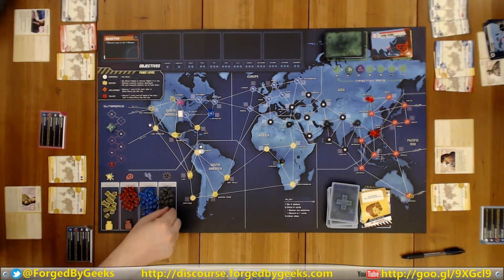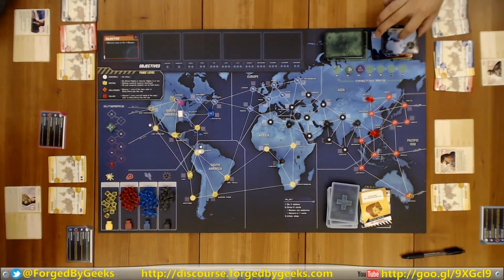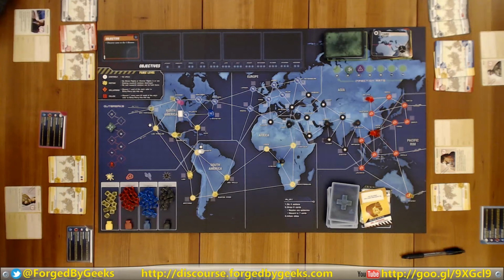Washington gets a blue. So it's up to 2. And Cairo. Where's Cairo? Okay. So that one goes up to 3.